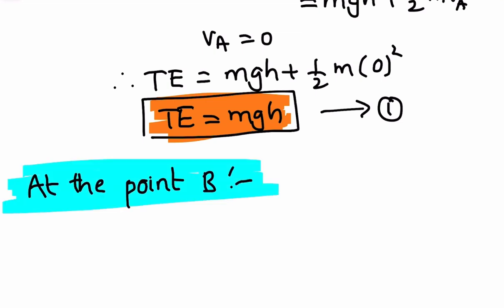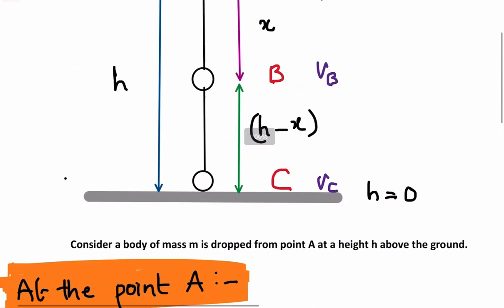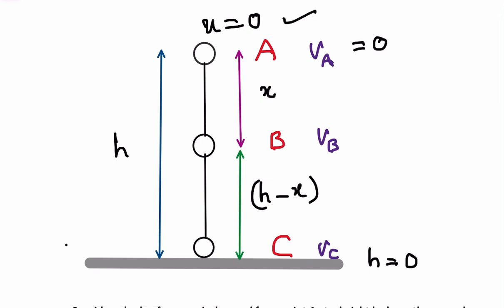Now at the point B, as the body falls down, it travels a distance of x. I'll take you to the top and show you the figure. So now you can see clearly here. It travels a distance of x here. Here I have shown x is the distance. As the body comes from A to B, it travels a distance x, which I have shown here. From A to B, clearly you can see here, it travels a distance of x.